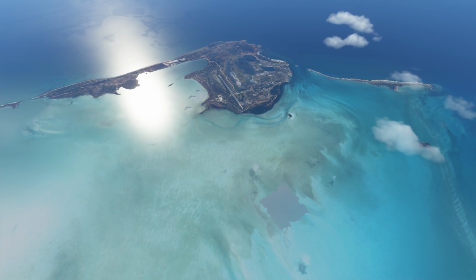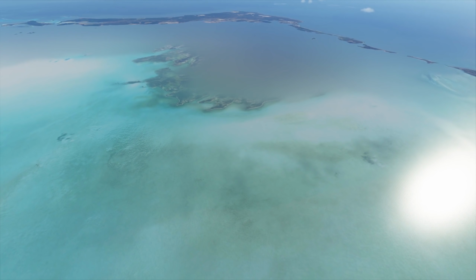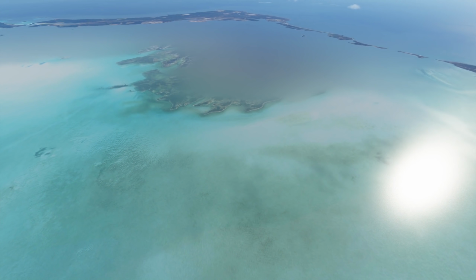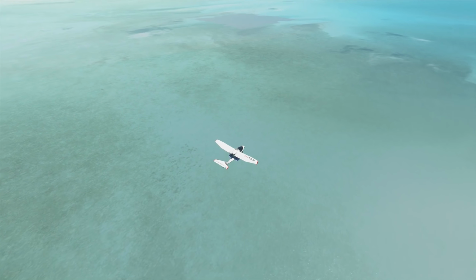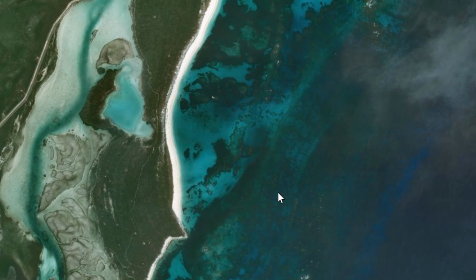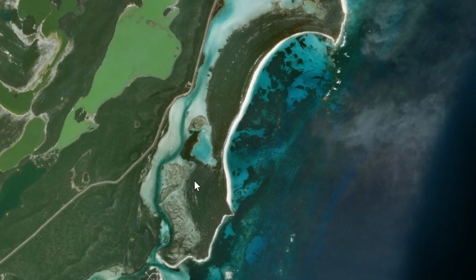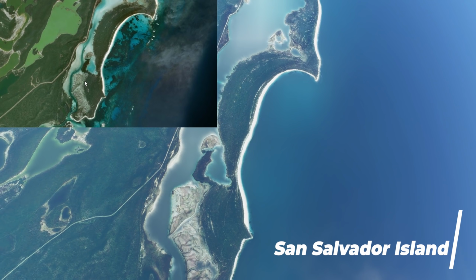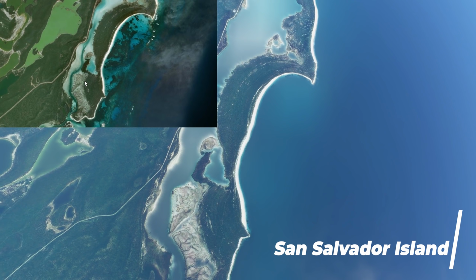Now, whilst these areas are continuously shown in the Flight Simulator trailers, the truth is, in the game, there's not that many areas that are actually like this, at least not from what I've been able to see. Now, this isn't a data issue, this is Bing Maps. This is a specific island in the Bahamas. You can see there's coral water there and coral reefs. And this is the same location in the game, so it's certainly not down to satellite imagery.